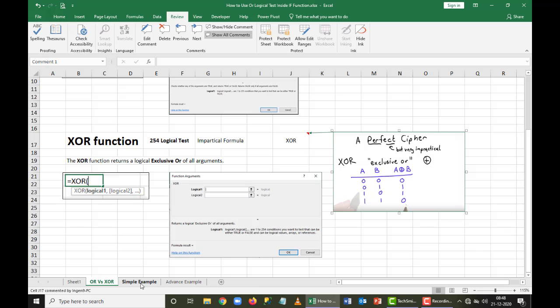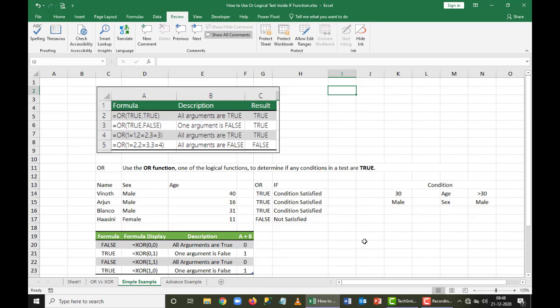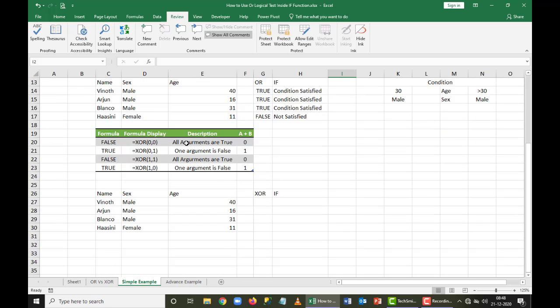So let's take one small simple example that we have already done once in our OR function. We saw where the evaluations are true when I have more than 2 conditions with me, and whether that is satisfied or not. And I'm about to use that list. Now if you see the XOR condition, the results will be a little different. So when I have 2 conditions here, both of them are true, then it's going to give you 0, either on the first part or on the last part. If you do the other way around, keeping the first one as one evaluation and the second one as the other one, then it's going to give you true here. So let's see what happens in here. How many true lines do I get if I do this part?